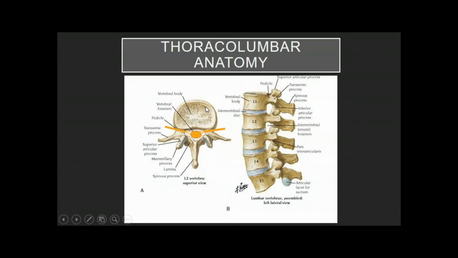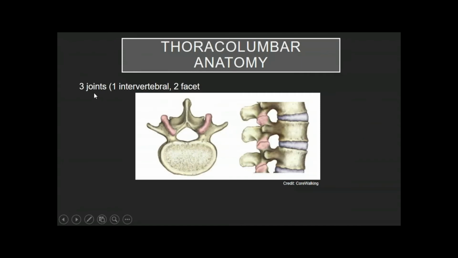We have the vertebral body. You have your transverse processes, you have your spinous process, but what joint is missing? We have the facet joints. Well, the big difference between thoracolumbar and cervical is the absence of one of the joints. So in the thoracolumbar spine, we do not have the uncovertebral joint. That is something very specific to the cervical spine. The thoracolumbar spine, you do not have it.